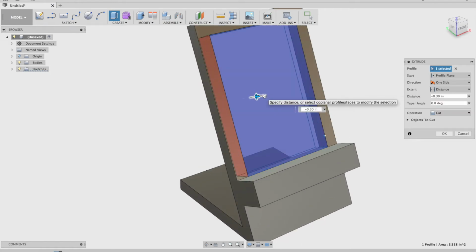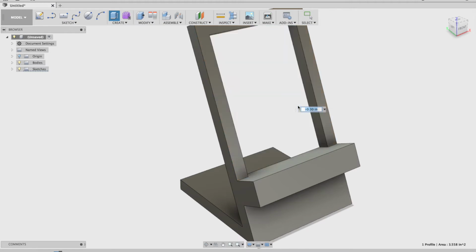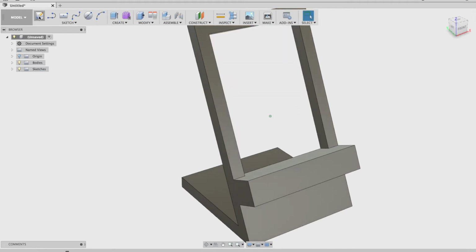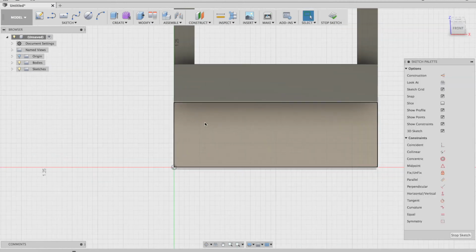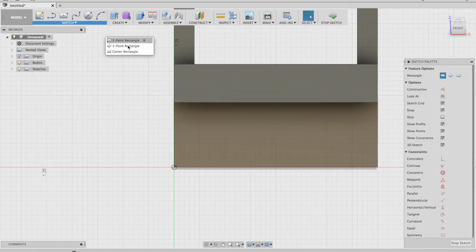And now I'm going to use the extrude tool. So the extrude in the sketch, you can either create or remove material. So here, because I'm pushing it into 3D geometry, it thinks I want to cut, which I do. So I'll cut that. And then I'll do the same at the bottom here.